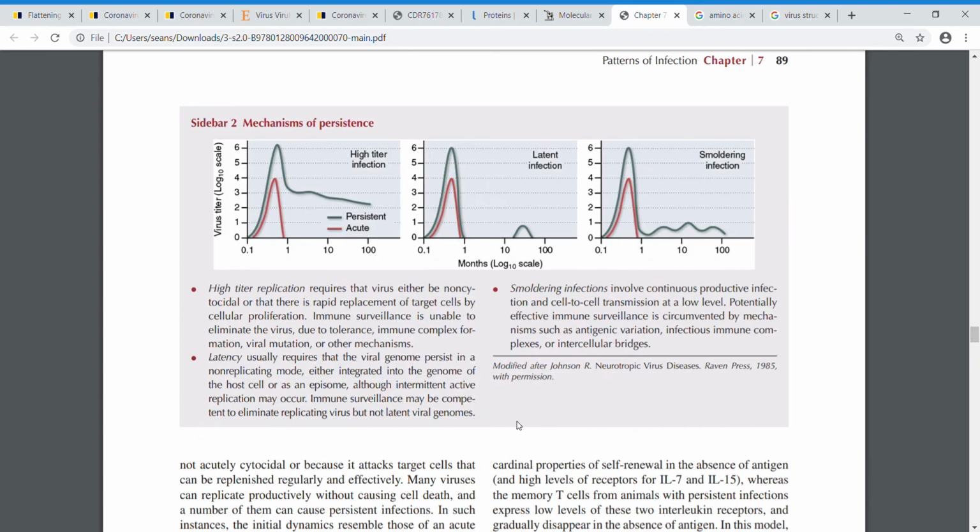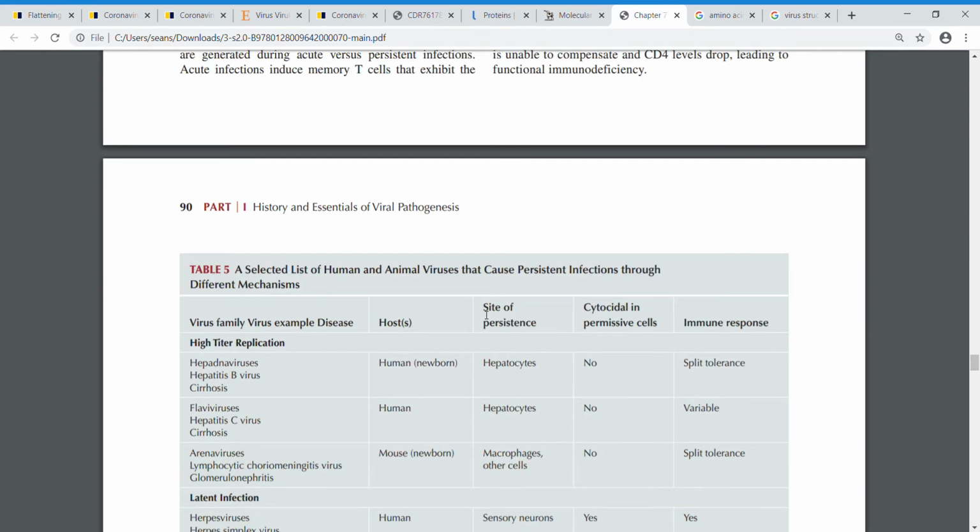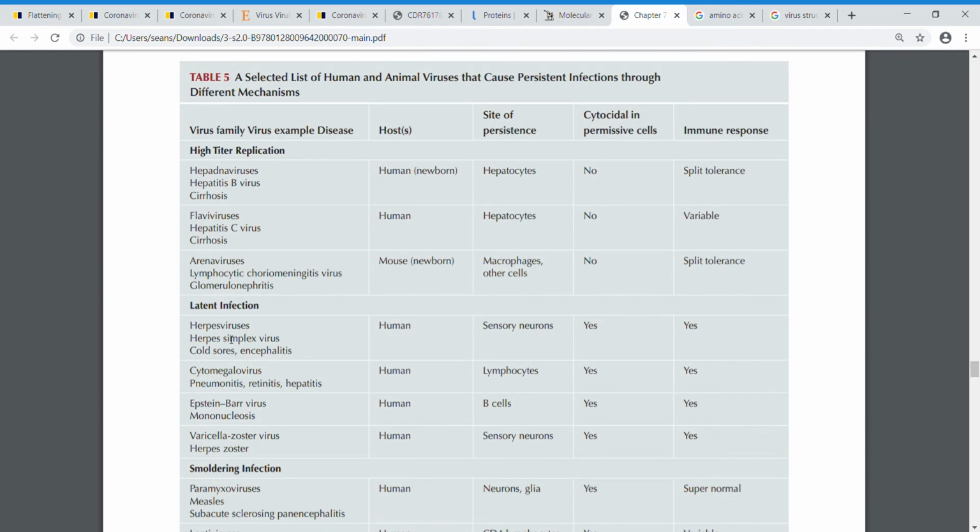So when you see here we have a latent infection, it means we think it's disappeared, but it's hiding out somewhere. So, the most well-known ones are the herpes viruses, right? These are all related. The idea is they integrate into your host genome. They hide out, we say, in your brain, your neurons, your spinal cord.